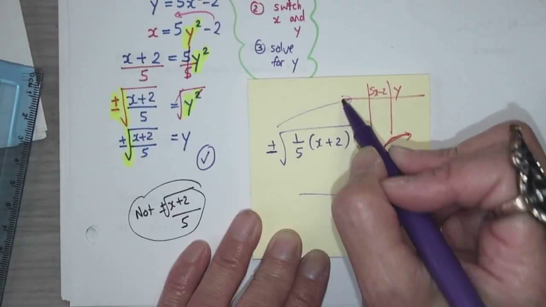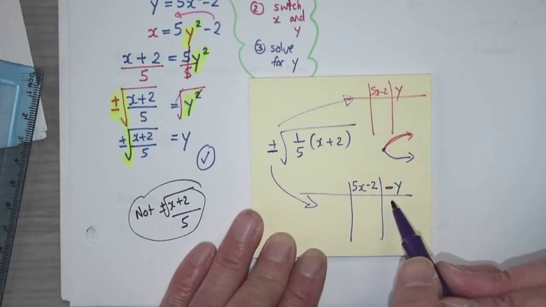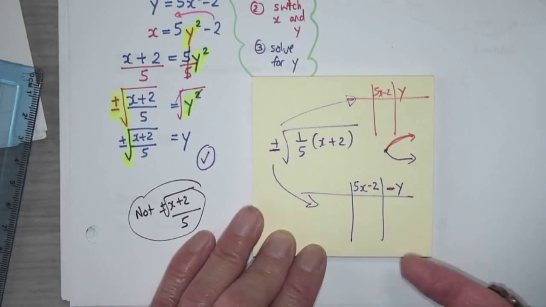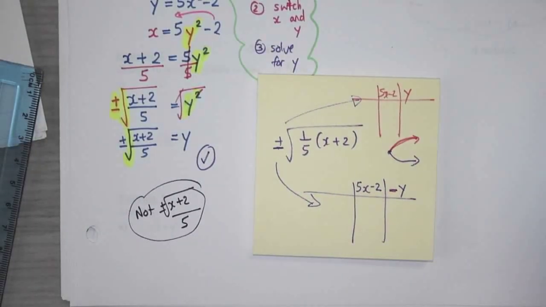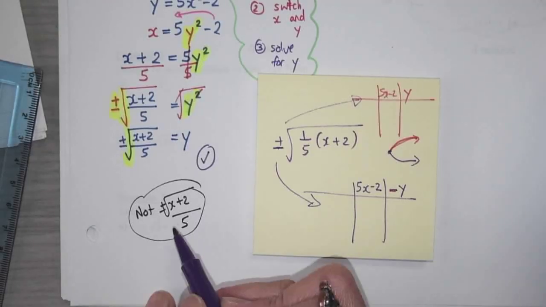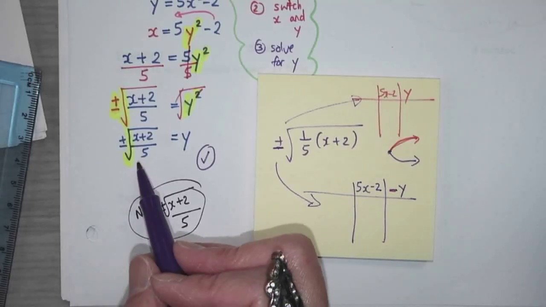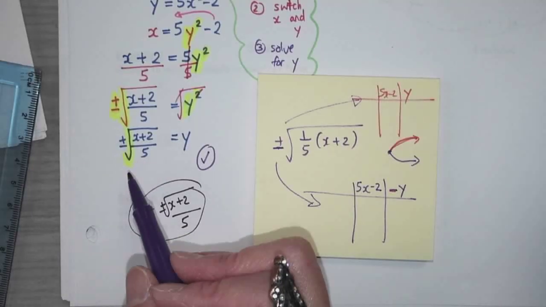So the positive one would be this chart, and the negative one would be this chart, and so one's upside down of the other. Okay, so it's actually two square root functions stuck together, and that's what makes up a sideways parabola. Okay, so you got to make sure you grab the whole thing, right? So because otherwise that 5 is not a horizontal stretch, it's a vertical stretch, right? You know the difference now.